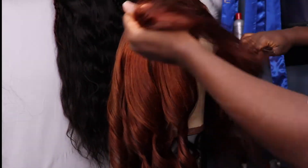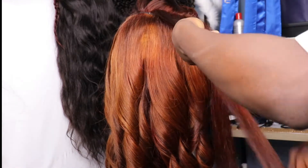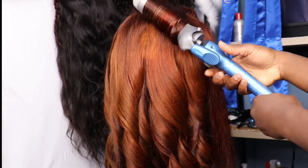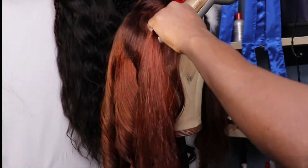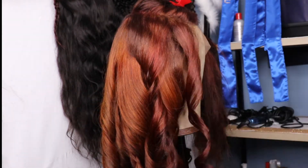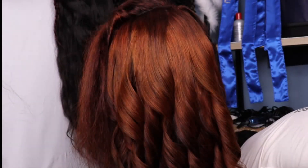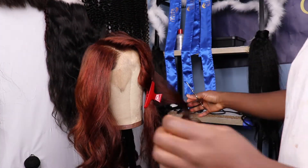And that is how you curl Gifty human hair color extensions. It's a simple process. You must use our heat protectant. Then you're going to take a rat tail comb, comb the hair, take a medium piece of hair, put it through the barrel — I'm using the baby blitz barrel. Then you're going to hold it in your hand for at least two to three seconds, then release it. And there you go — you have your beautiful bouncy body wave curls.